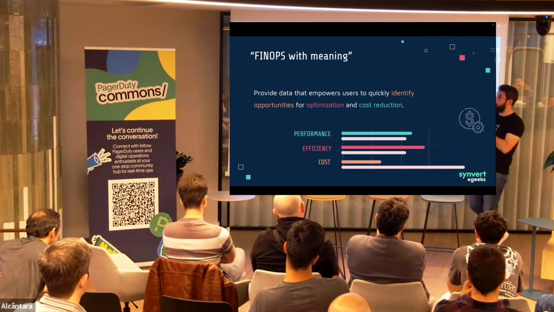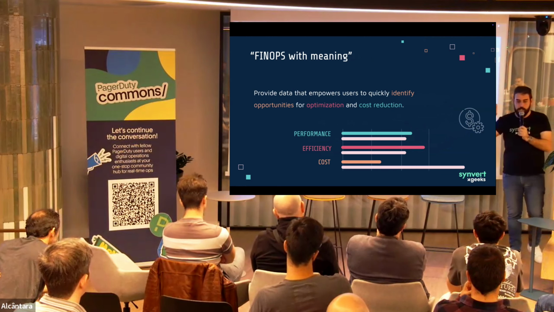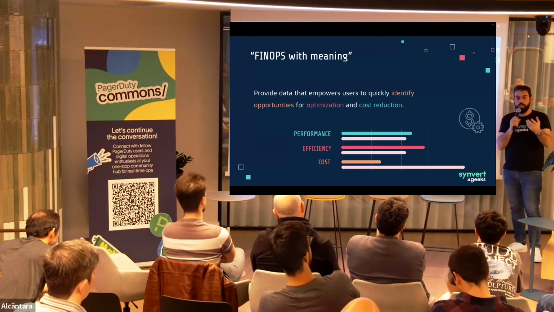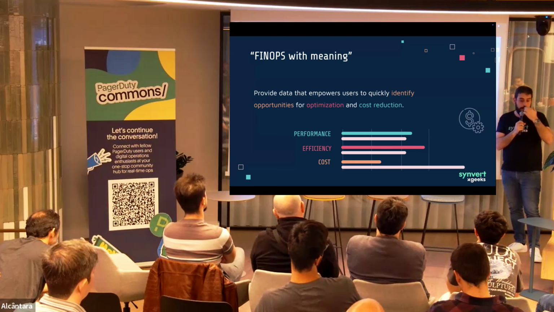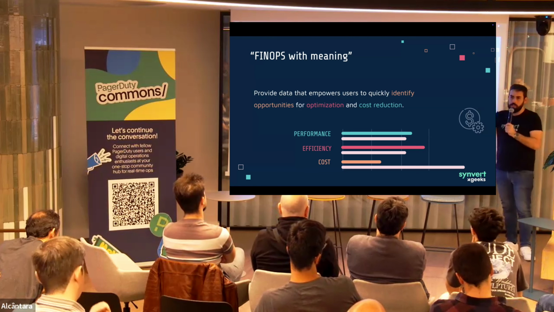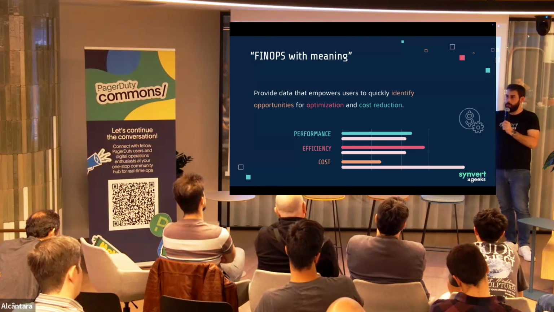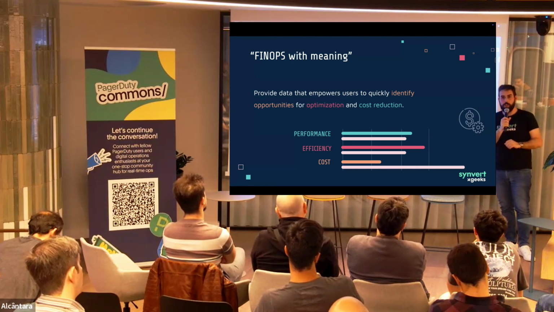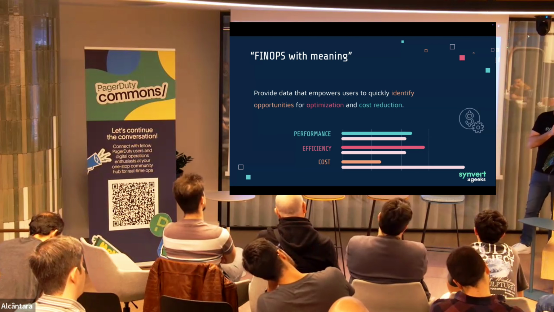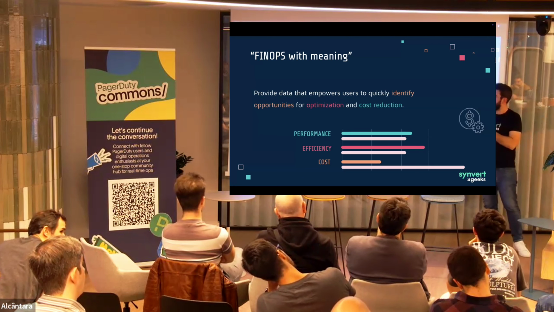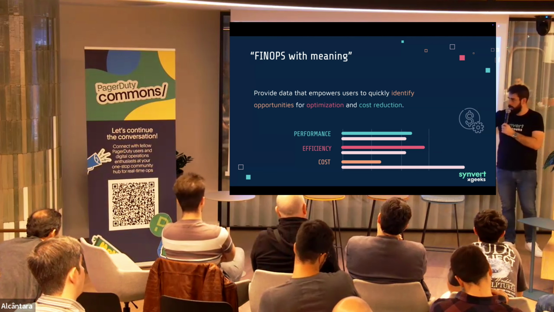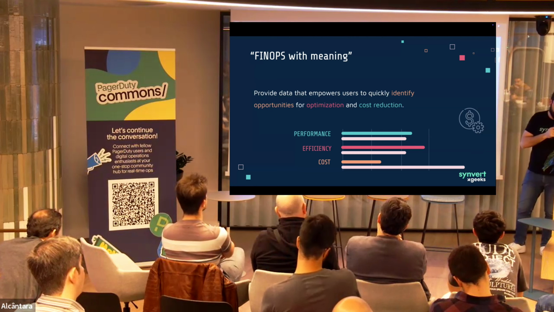So our idea in the future is to grab that data, check their current utilization, and basically advise them to make changes on their current configuration, like use a less powerful machine because you don't need it, or during the weekends you don't need it at all. So try to scale down your fleeting runners to 0 during the weekends, because you don't need this instance to be there running and spending money. So basically this is just working with the current data and turning it into what they call FinOps with meaning. So basically identify opportunities and optimizations.